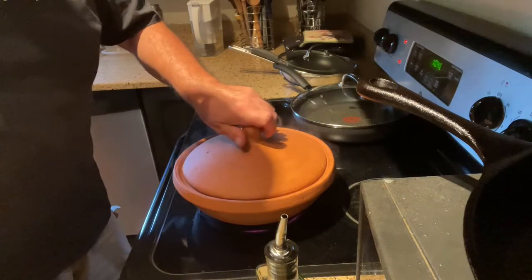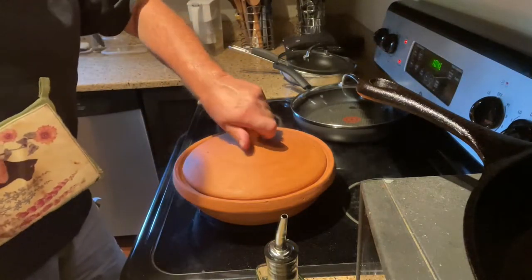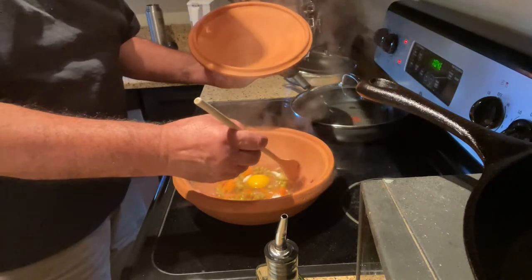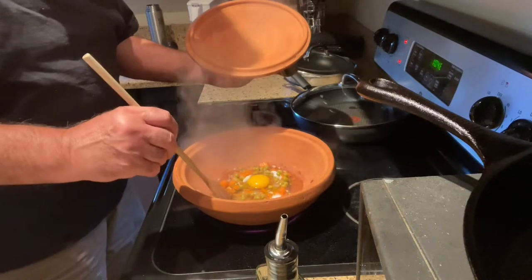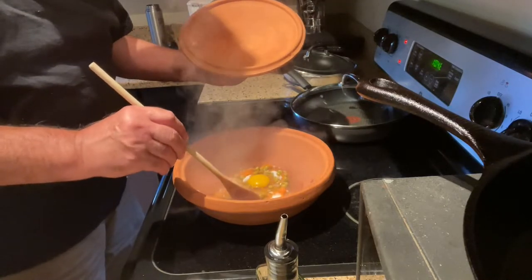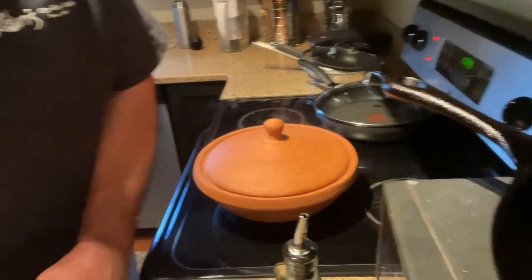10:46. The top is getting hot. You know, I can still pick it up from here, but just in case. The food is sizzling here. The egg is still raw. Okay. But you need to have, you know, when you make shakshuka, you have to have the cover on so the steam cooks the egg from the top. Okay. So it's 10:47. See you in a few minutes.